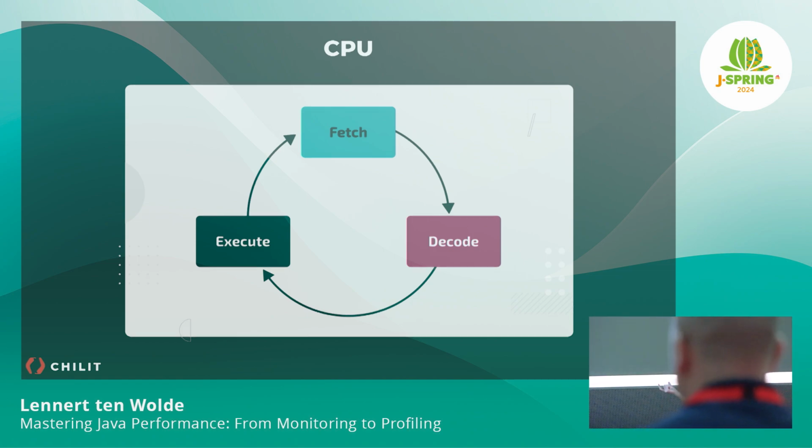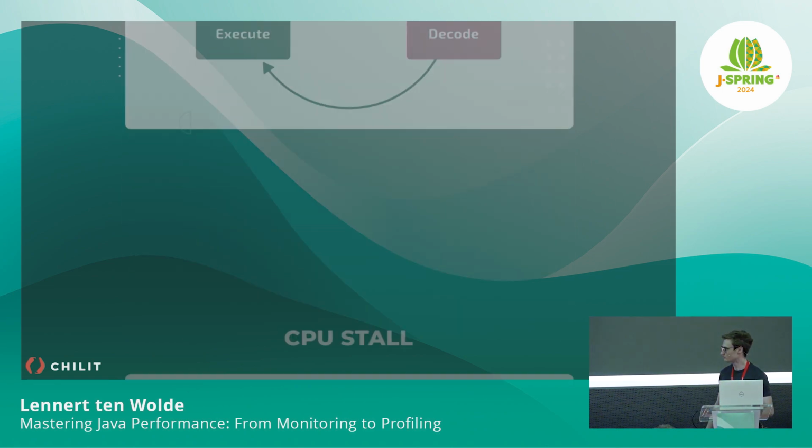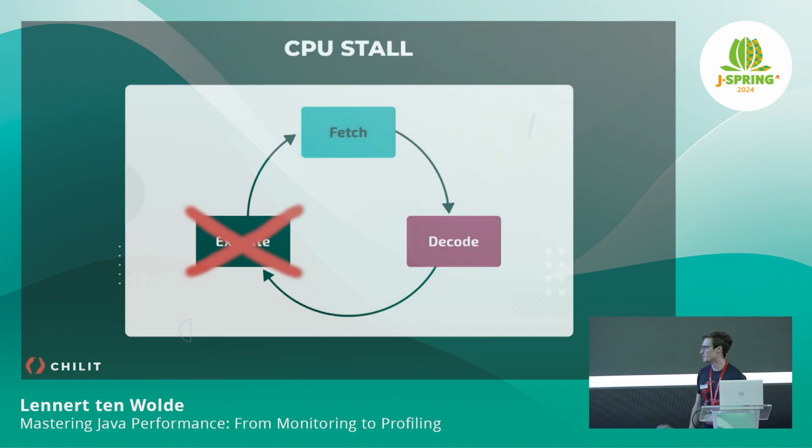It fetches the instruction, decodes it to figure out what it has to do and what module has to do it, and then executes it. And it continues like that again and again and again, going down a list of instructions. Except not really. Because most of the time, your CPU wants to do something, it wants to execute, but it can't, and it enters what's known as a stall. A stall means, I want to run, but I'm waiting on data.